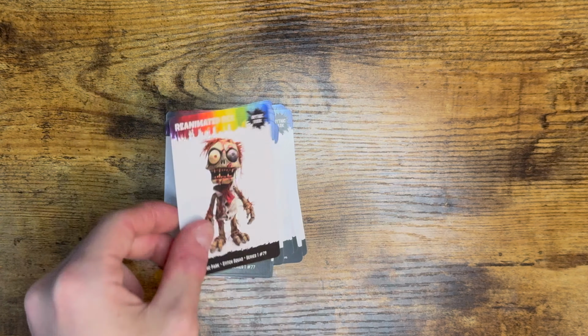Pestilent Patches, Stitched Snuggles, Festering Frank, Toxic Tom, Zelda Zombiekins, Quivering Quincy, Terrible Terry, Lurking Lily, Morbid Mark, and Growling Grayson. Let's see if we can finish this off strong. So far, what do we have? I can't even fathom how many cards we've opened so far, but regardless, we're on pack number 5, on box number 5.